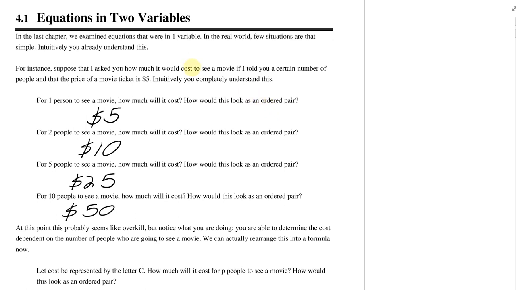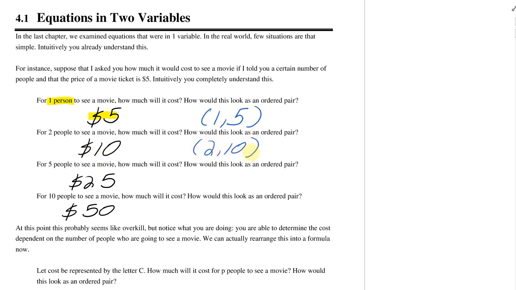So something that goes hand in hand is the number of people and the cost, right? So for one person to see a movie, that's $5. You can't have one person seeing a movie for $10. So this is actually how I want to introduce the concept of ordered pairs. This idea here, one person can see a movie for $5, that information gets paired together like this. Now, let's move on to the next one. 2 people to see a movie, that's $10. That would get paired together like this.